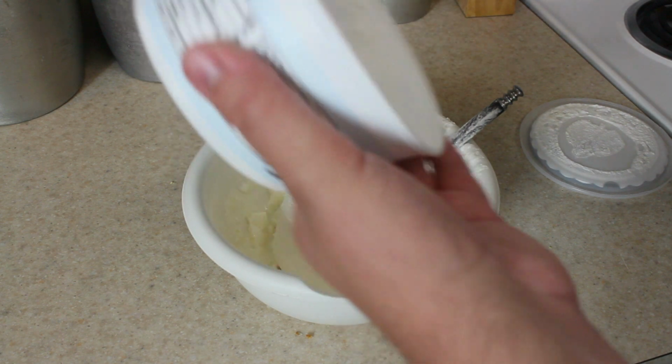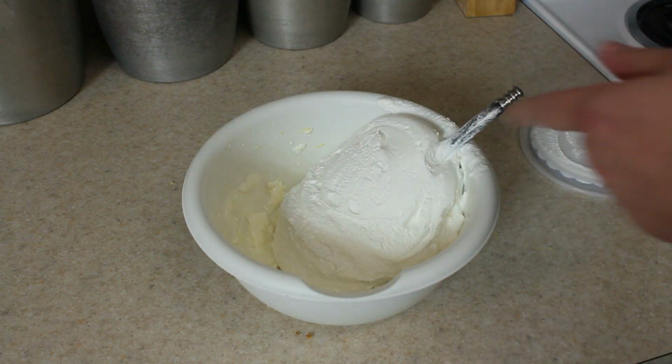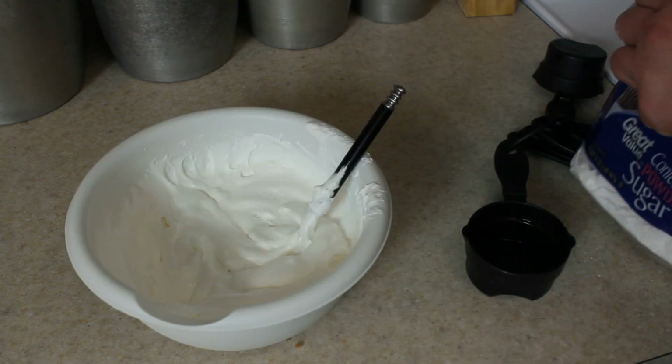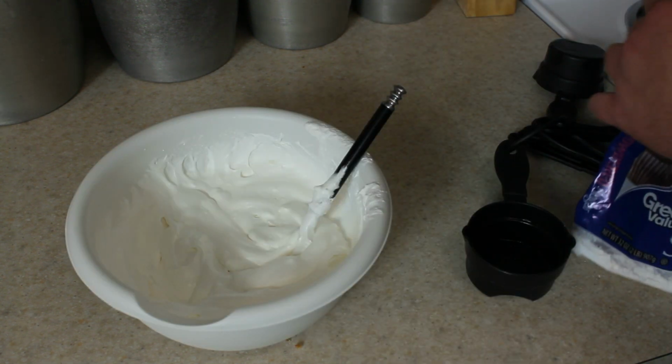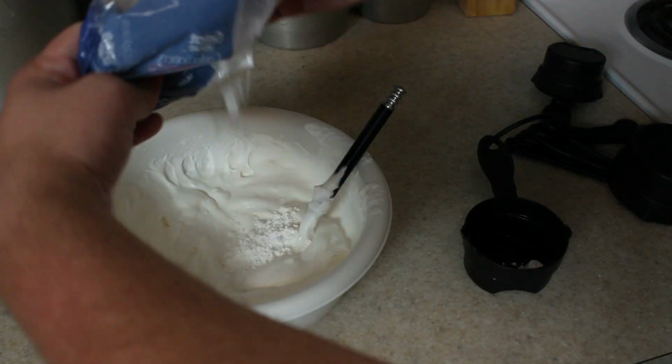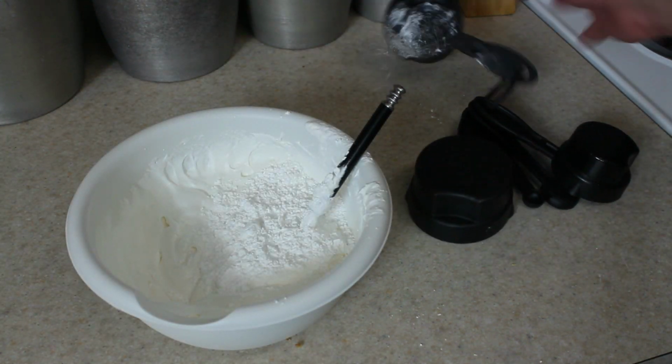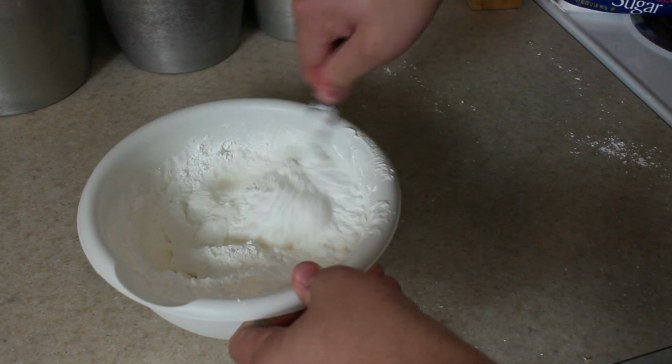Oh, yeah, we got a little bit on our spoon. Jesus. I'm trying to not get this everywhere. You know what? I'm just gonna add this in. I think that's perfect! 2/3 of a cup! Wow! We did it! Stir all this powdered sugar.